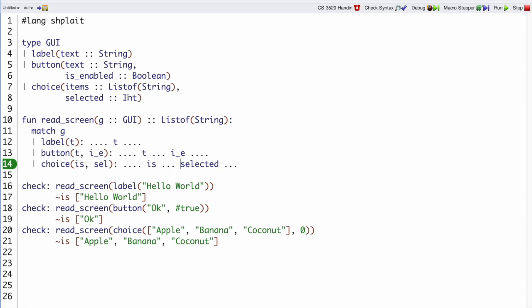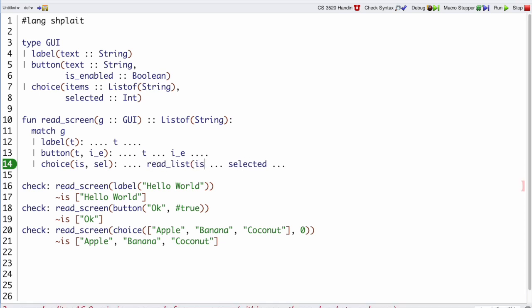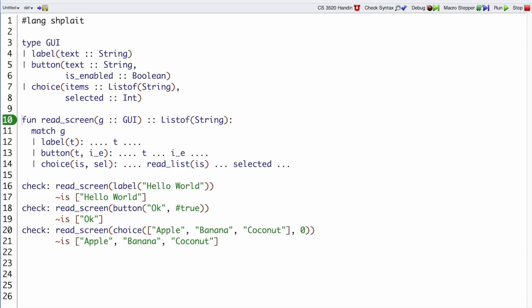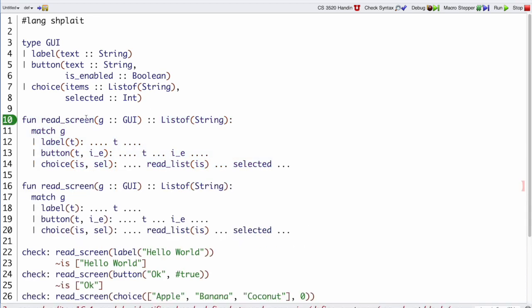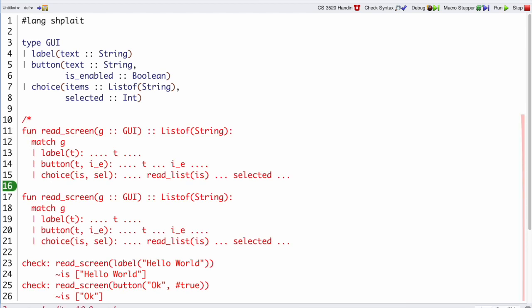Now, items is a list of string, and so the template says you might want to have some helper function to deal with that list. With a little bit of foresight here, though, we can see that all we want to do with this list is just use that list. So the template would tell us to put read list here, but it turns out we're not going to need it. I'm going to keep a copy of this template just for the record, demonstrating that this is what we got from the template step.